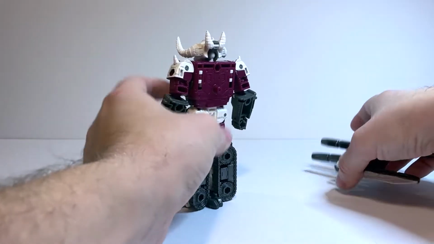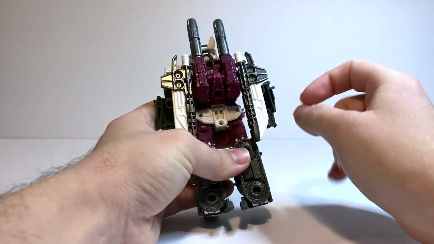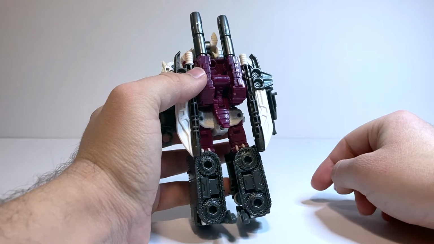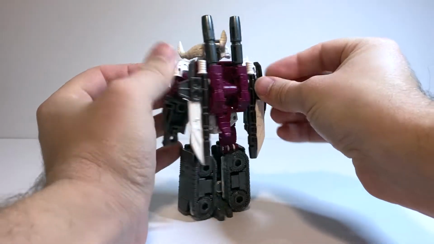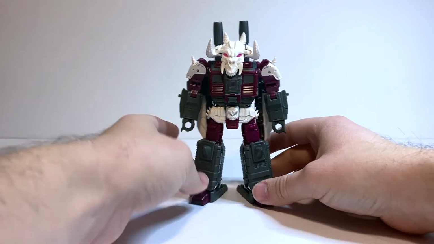Oh, I forgot a step of transformation. This is the most important one. On the turret here, you got to take this little piece and fold it down. So he's got his little demon tail. Very, very important there.